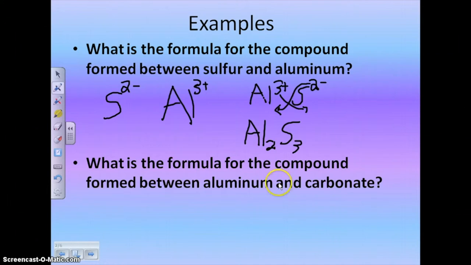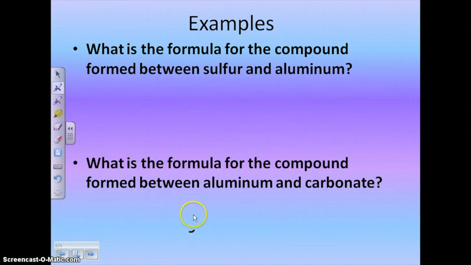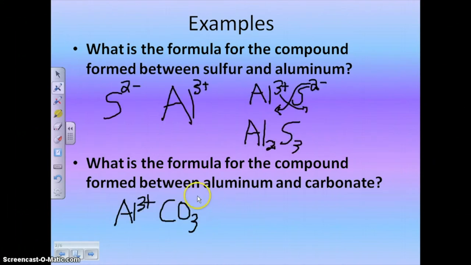The second one, we have aluminum and carbonate. We already know aluminum. Aluminum is a positive one, he is 3 plus. So we're going to put him first. So we got Al 3 plus. And then we have carbonate. Carbonate is a polyatomic ion. Polyatomic ions can also be in ionic bonding. They're on that special sheet. And carbonate is CO3 2 minus.